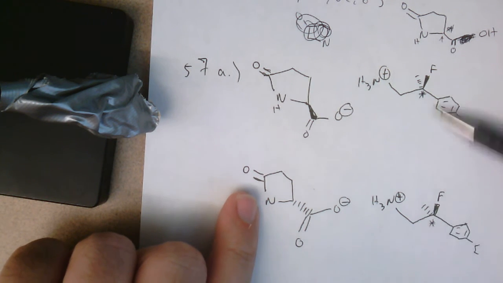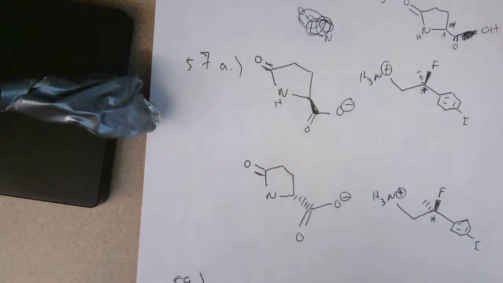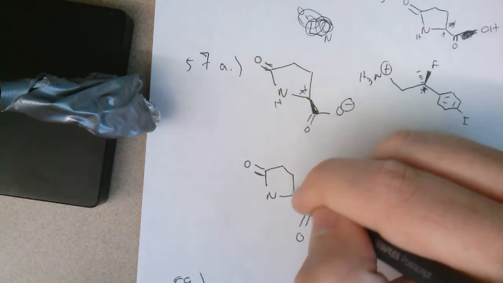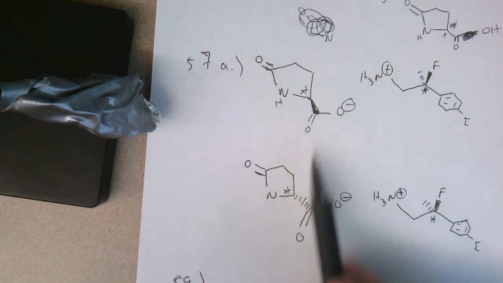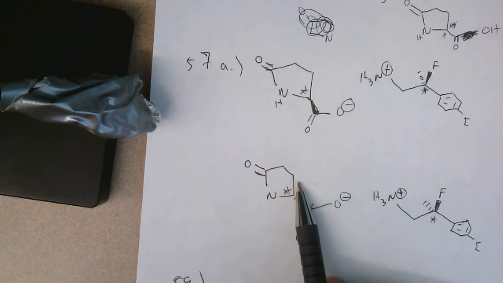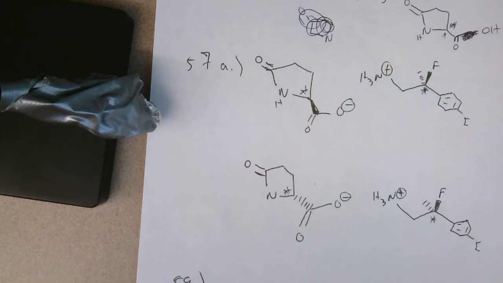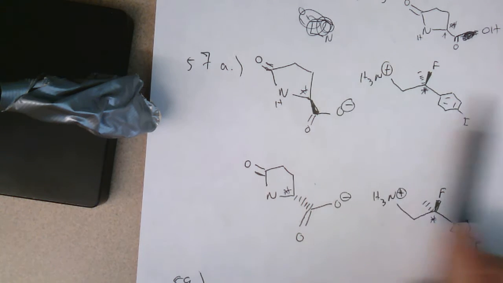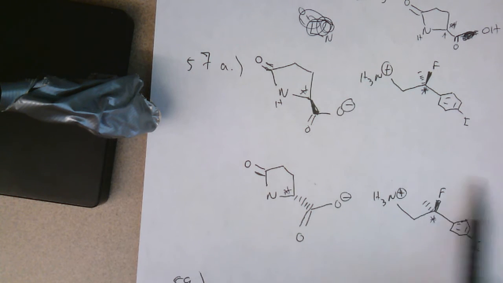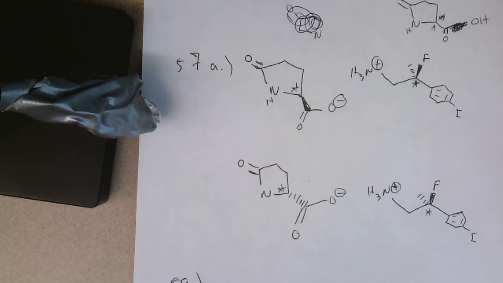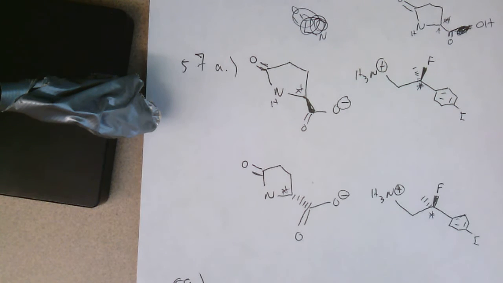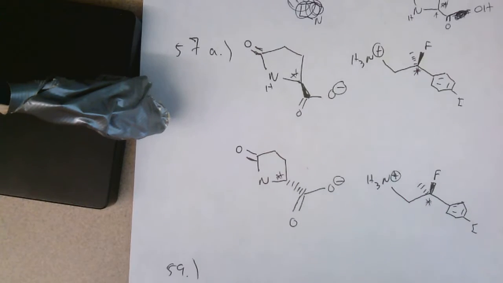This is just like any other molecule that has multiple stereocenters. To figure out if these are enantiomers or diastereomers, I need to look at how many of my chiral centers flipped. If I flip one chiral center but not all of them, that's diastereomers. If I flip all my stereocenters, that gives me an enantiomer. To have an enantiomer of this salt, I would have to also invert the stereochemistry at the chiral center on my base. So this fluorine would have to be going back. I'd have to use a different reagent. So these are diastereomers.